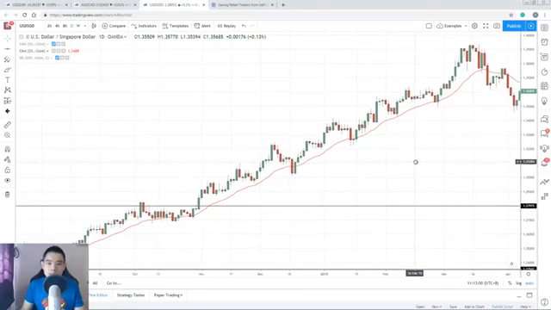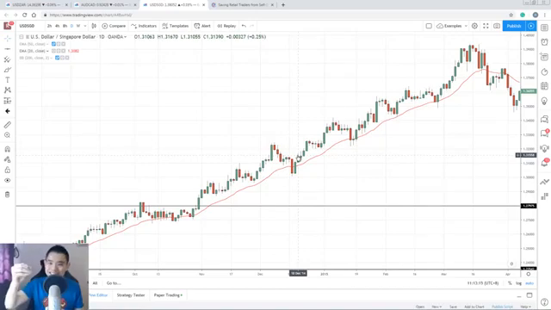One thing to note is that there is nothing magical about the 20 period moving average. I use it because one look at this chart shows it's a healthy trend. I noticed that the pullbacks are pretty shallow, so the 20 MA is a better frame of reference. If the pullback is slightly deeper, I usually classify that as a healthy trend, and a more appropriate moving average is usually the 50 period moving average. So there's a bit of discretion that you have over here to decide which moving average to use.